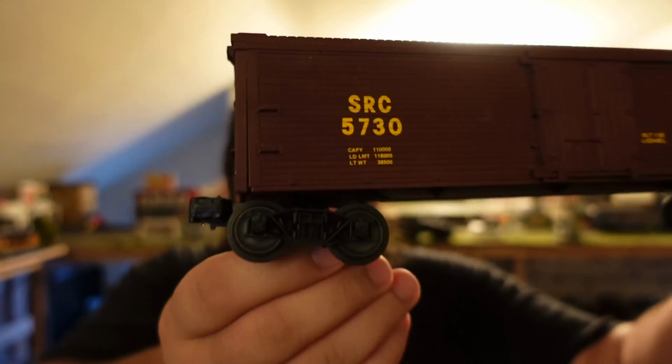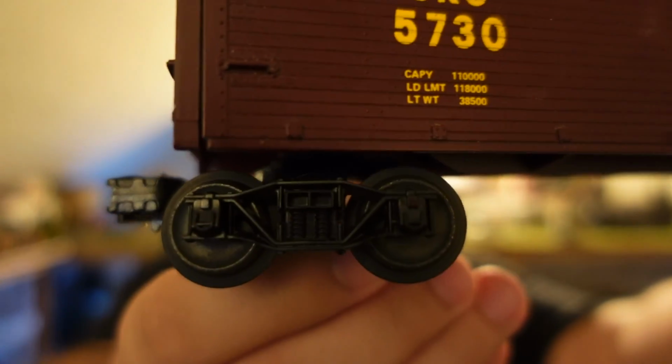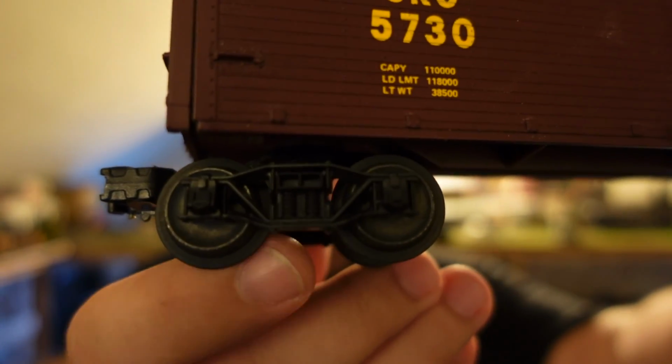These roll pretty good. One of the wheels falls off, so she needs new trucks. And the trucks on here are really cool. You got those old, late 1800s, turn of the century style trucks. So there you go. Got the journals right there, the old school bunks and everything for the trucks.